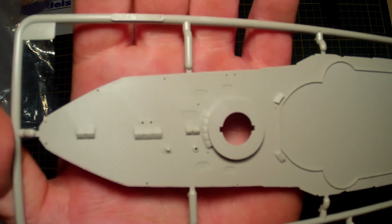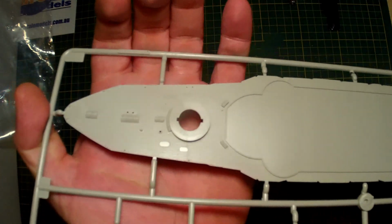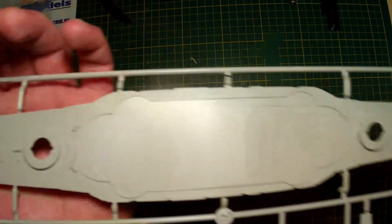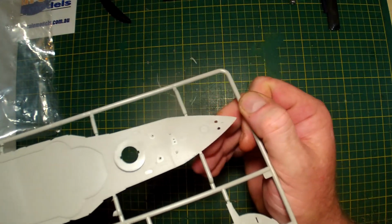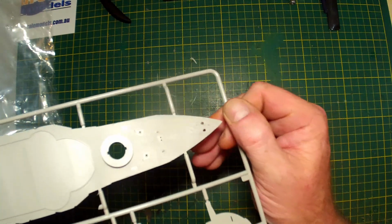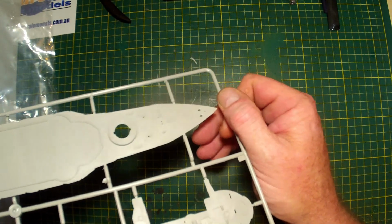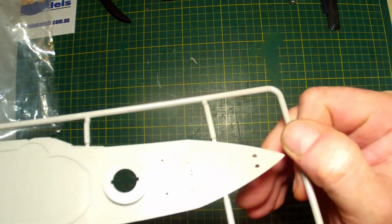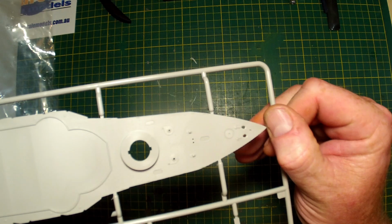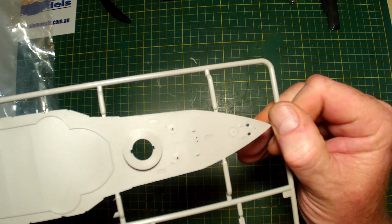This doesn't want to focus, but you've got that moulded in wooden deck on there. It's really hard to see on my camera. I think it's got something in my lights. I might have to do something about my lights, but anyway, to the naked eye it looks really good. It's nice and sharp.